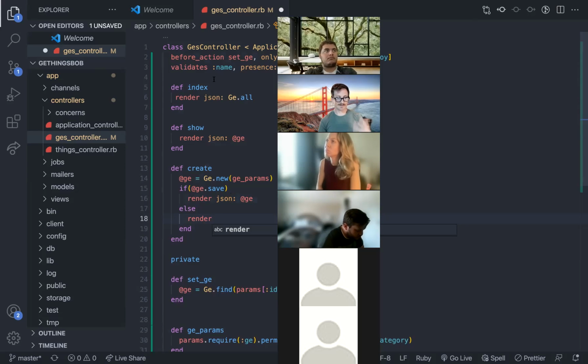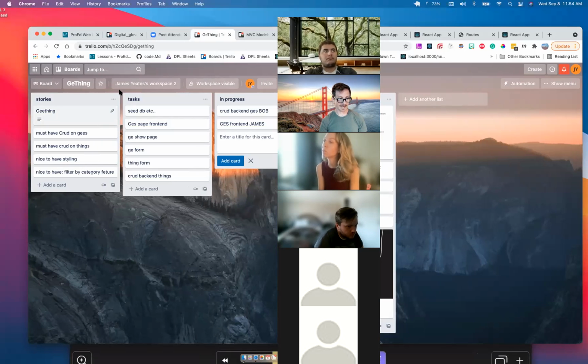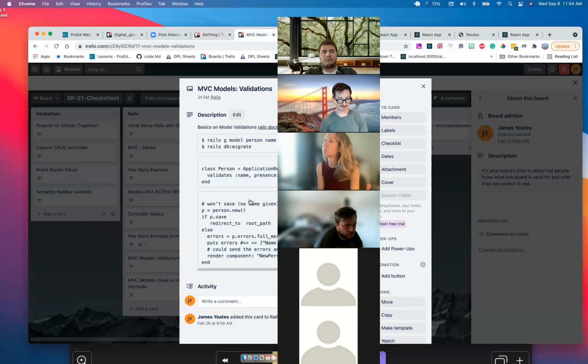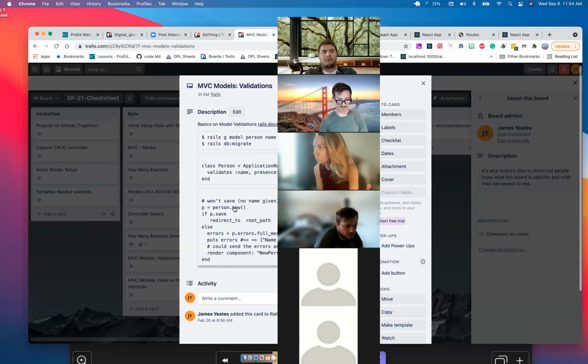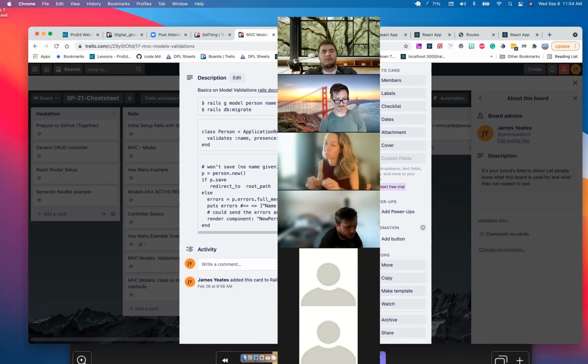And so if you have that validates card and you have that example, you could go reference it if you had one that had the errors right here. Oh yeah, that's how I do this. I do p.errors.full_messages, because something like that might be a little harder to memorize. But then you have a little example.